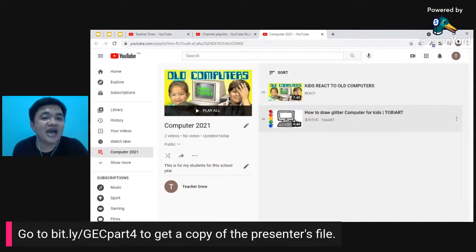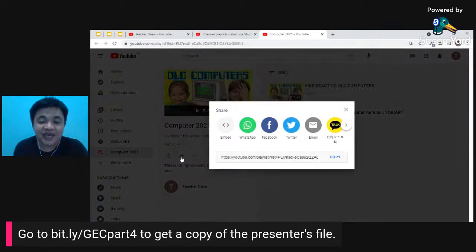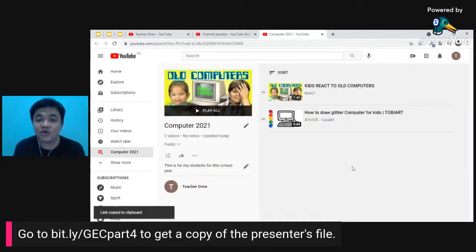Now, the question is, how will your students be able to see the content of your playlist? The answer to that is by looking at the share option. On the left side, you will see the share icon. You click that and then simply copy the link. So it's this one, copy. And then once it's copied, you can paste it in your Gmail and send it to your students. So there, that's how we create playlists, edit the content of your playlist, add videos to your playlist, and share your playlist with your students.